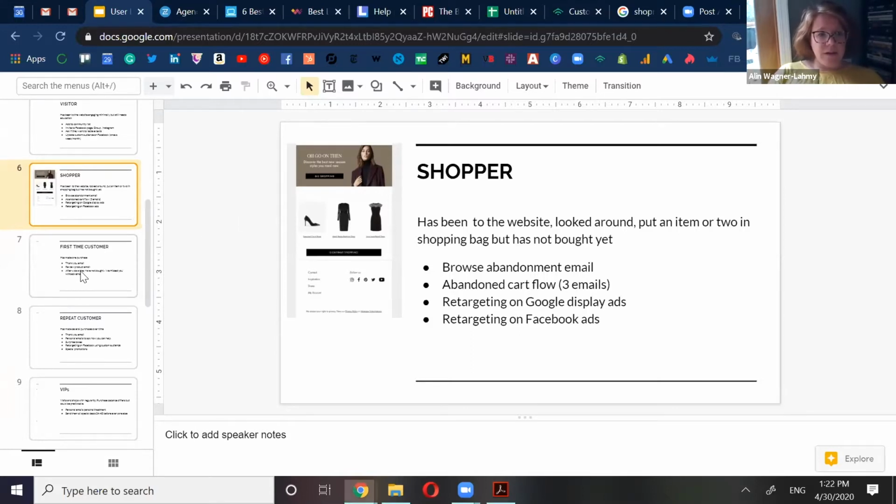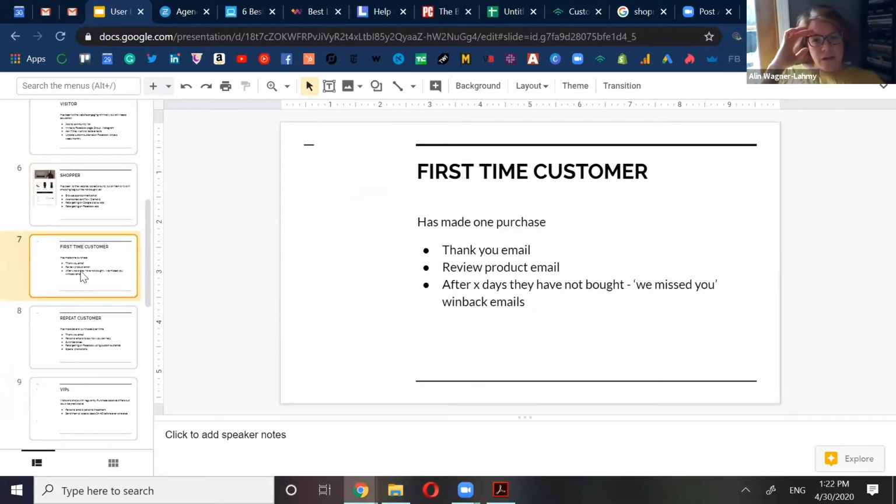First time customer is someone that made a purchase already. So that's great. You send them a thank you email to say thank you so much for choosing us and for buying with us, and you show your appreciation. Again, this email is available in Klaviyo for you to customize, and you can make it your own.